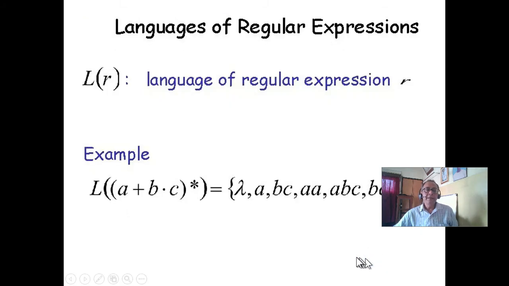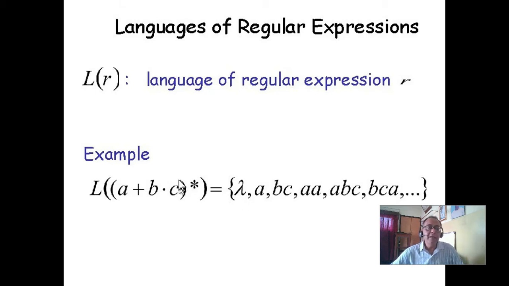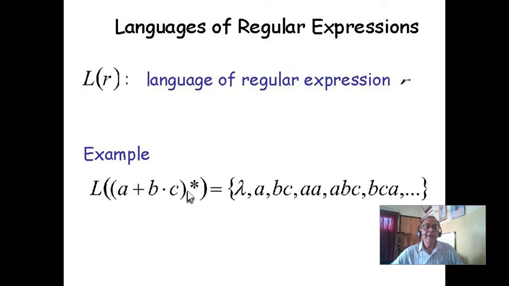So the language of a regular expression looks like this. This is your language and these are the possible language strings. Some books mention lambda or epsilon here. Because there is a star, lambda must be included by default. Remember the parenthesis has the highest precedence. So star is there, then A, and these are optional. A may not be there; B, C — these are the possible language strings.